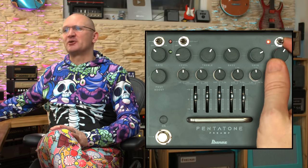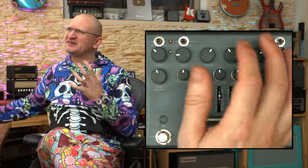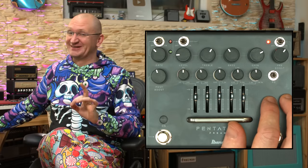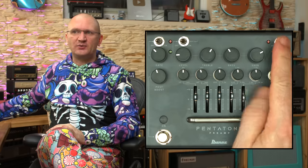Really nice, big switch on it. I mean, little switch, but I mean, this is solid. This is a very solid pedal. When you hear the price, that's ridiculous. It really is. Then we go into gain.